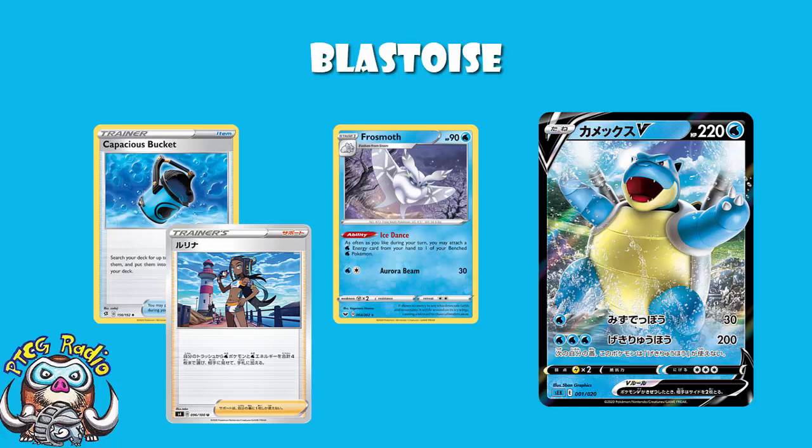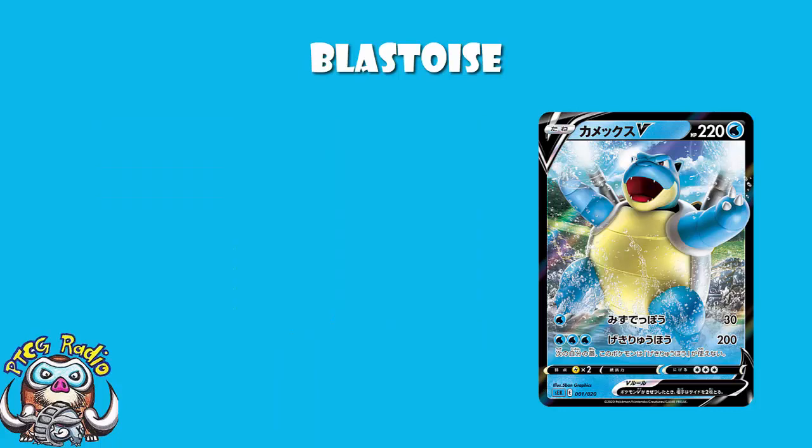Now if we start off with the attacks here, the first attack is, shall we say, rather underwhelming. What we've got here is 1 water energy, 30 damage. And I don't think anyone is actually going to argue that this is a good attack. I think the best thing I can say about this is that it is an attack. And I don't mean that to sound as flippant as it probably does. What I mean is, it gives you an option.